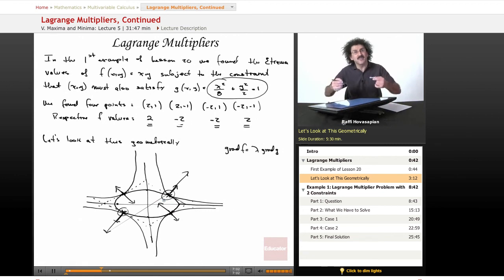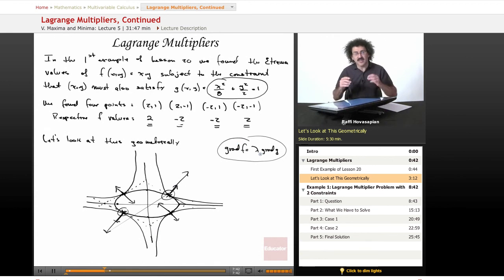They have the same direction, either this way or this way, but they're part of the same line. They're on the same line because the tangent line to the curves at the points that satisfy the max and min is the same for both curves. So the gradient vectors are multiples of each other, and that's what this actually says. I just wanted to demonstrate geometrically what's going on, and it's a good idea to see that to get an idea of where it comes from.